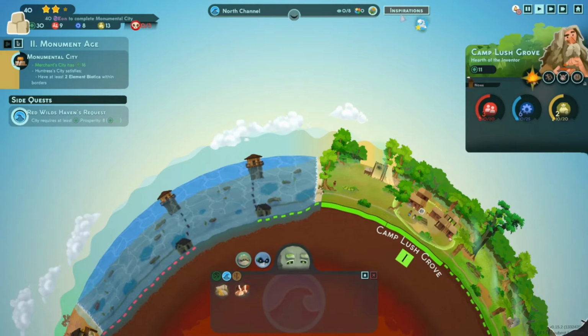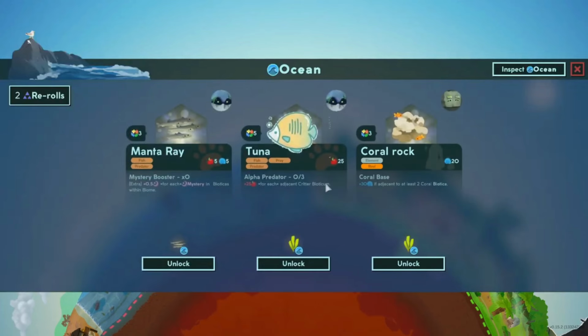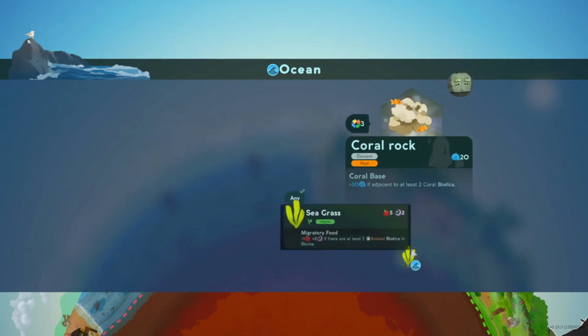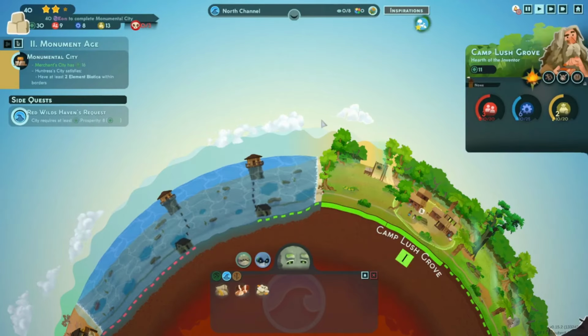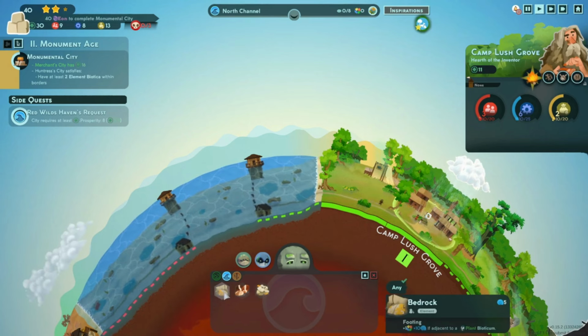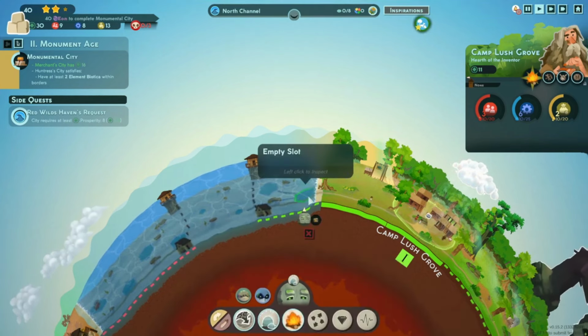And then I think we're going to want one for the ocean. All right, coral rock is an element. That's going to be very useful. Also unlocks if there are at least three animal biotica. Yeah, I think this is the correct answer here, because we're going to be putting animals elsewhere in the ocean. We just need to get other corals going. Bedrock, unfortunately, is not a coral here. All right, so this can be a little tricky, though. We're going to put you here.